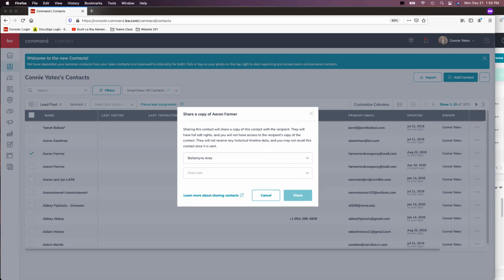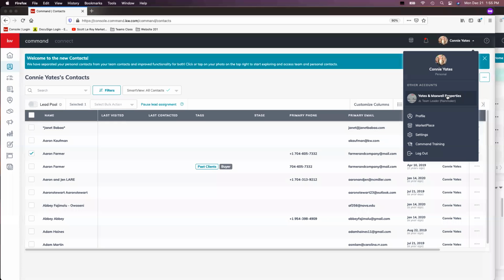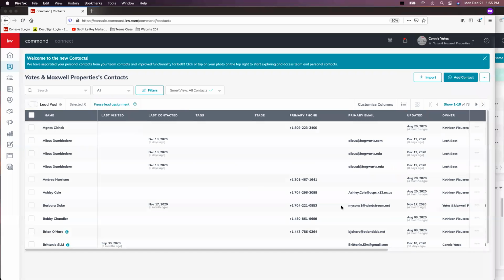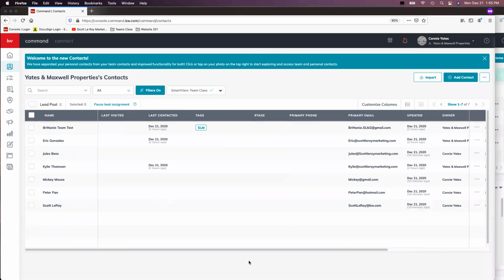So just keep that in mind, because we have had some teams, unfortunately, doing that at like 500 a time, and it's literally giving these people a copy of their database. So just keep that in mind. In regards to the share contact that you used to have access to as a team, that's actually what that team profile is now. So when you share these contacts to the team profile, this is the equivalent of essentially sharing a contact with a team member.